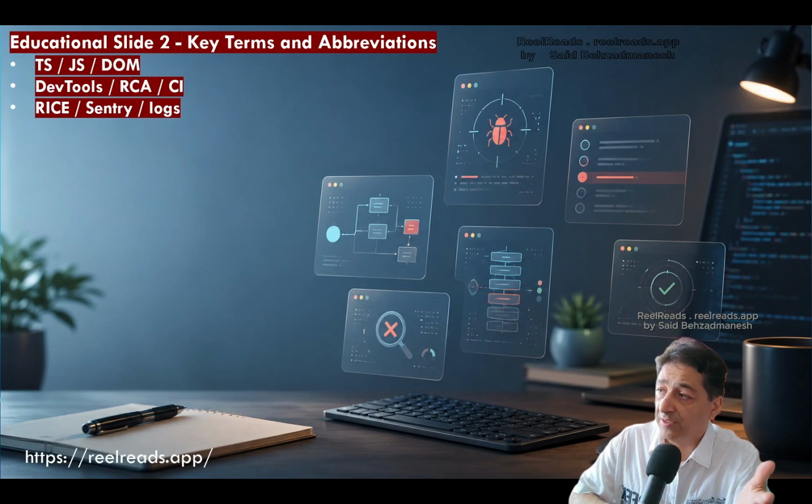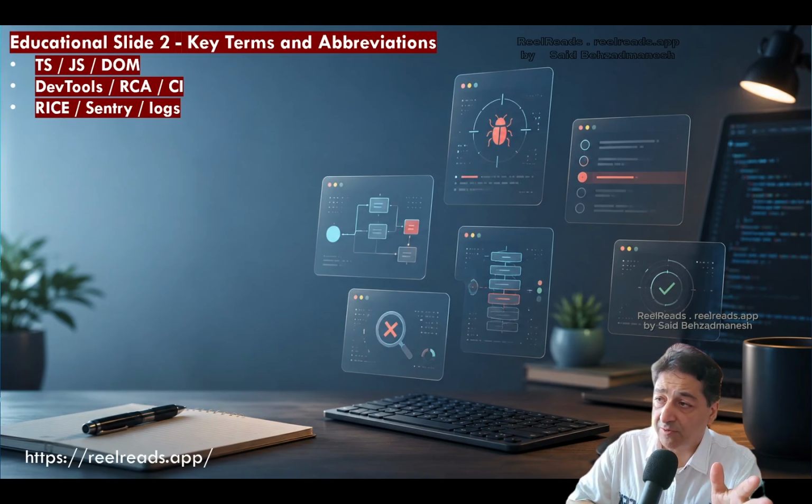Why did the issue happen, and how urgent is it? CI, Sentry, logs, and traces belong to the later message of the book. Reliable software should explain its failure before the user has to suffer through it.